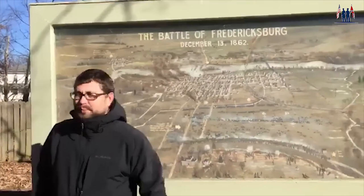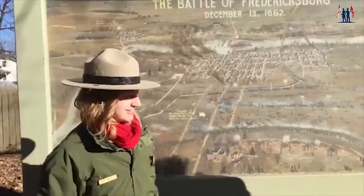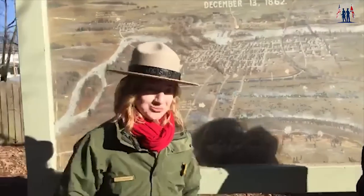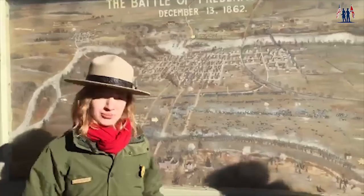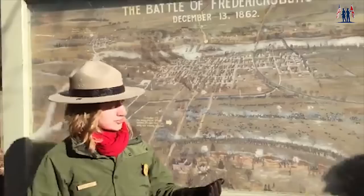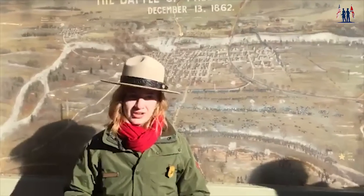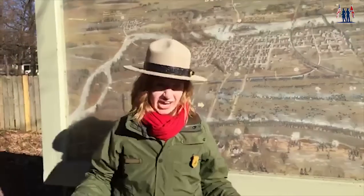So Beth, let's come on over here, and Beth's going to help bring us up to where we are. And since Beth wasn't with us this morning, we've talked Prospect Hill, we've talked Slaughter Pen Farm. What's the next thing we should talk about at Fredericksburg? Well, the other half of the battle. So we're here right along the Sunken Road at the base of Maurice Heights. Probably the most famous portion of the battle takes place right here. So you've got the context, talking about the southern end of the field, really the point of the battlefield in which Ambrose Burnside had a real chance at success. But here, a lot of folks would say that the Union forces never really had a shot.